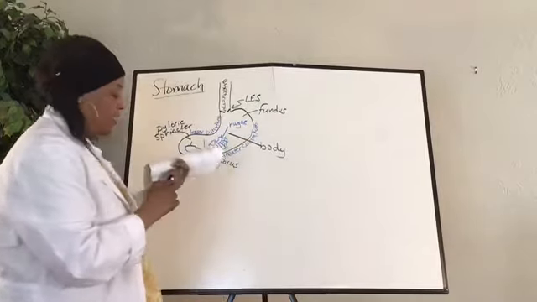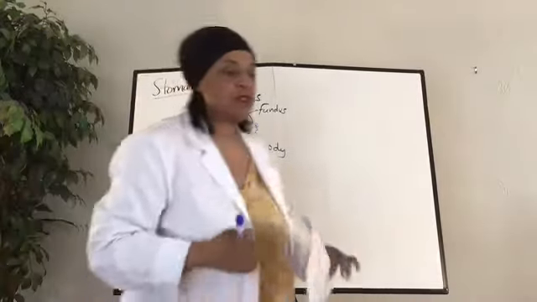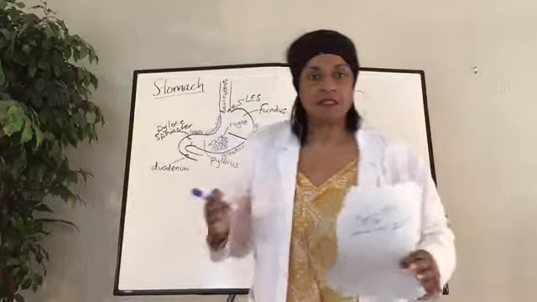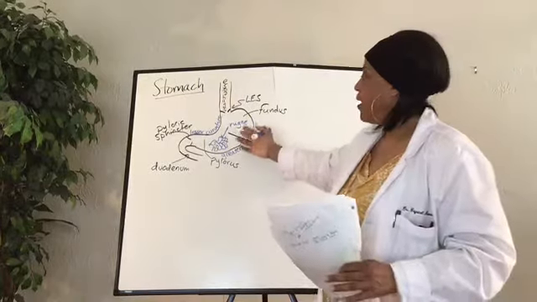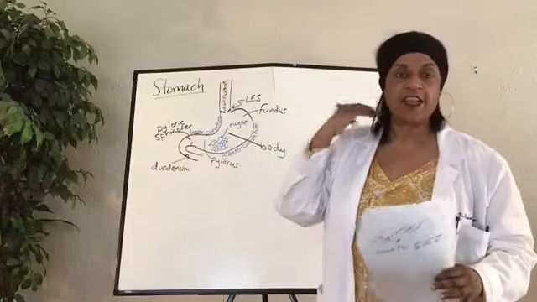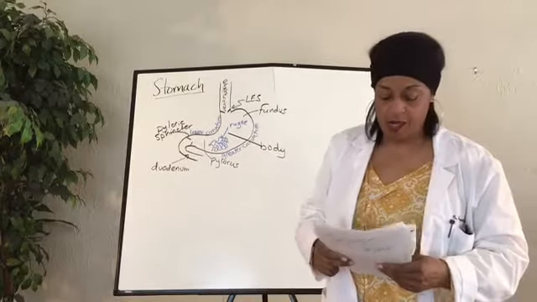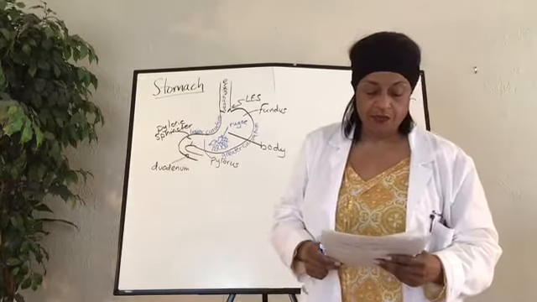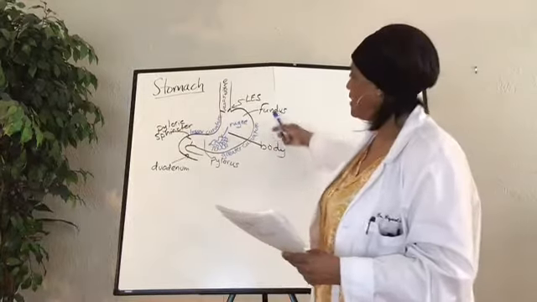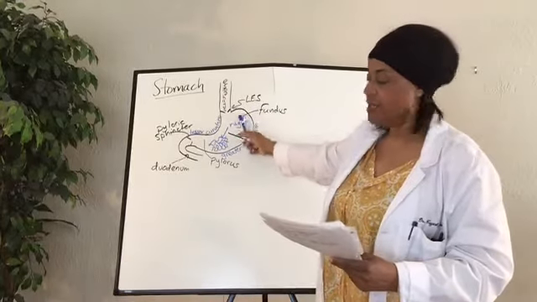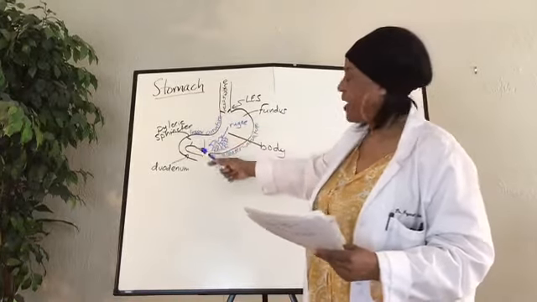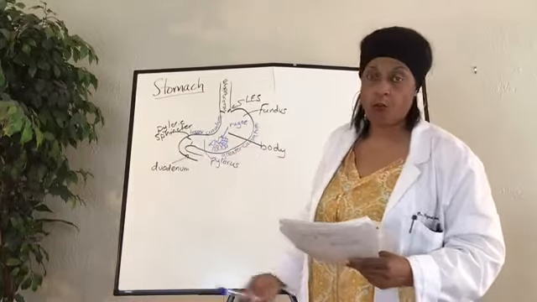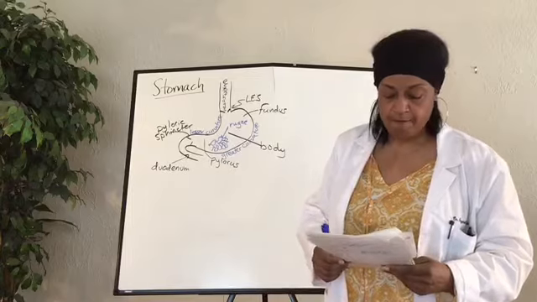R-U-G-A-E, rugae. We're going to see those in bladders and stomach, and really the stomach is like a bladder. It helps the organ have more surface area. So the fundus is this enlarged portion, the body is the central portion of the stomach, and then the pylorus, of course, is the lower portion of the stomach, okay?